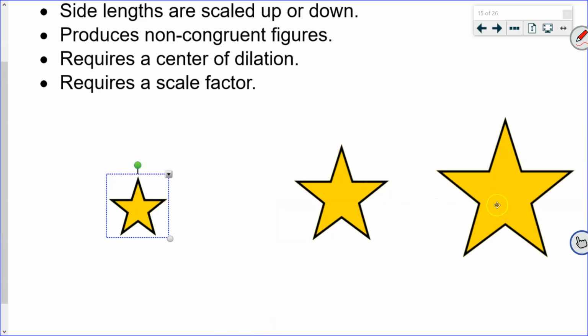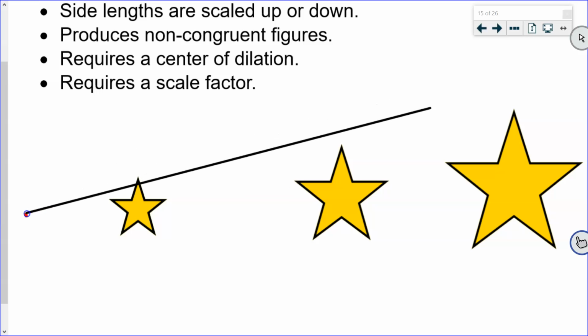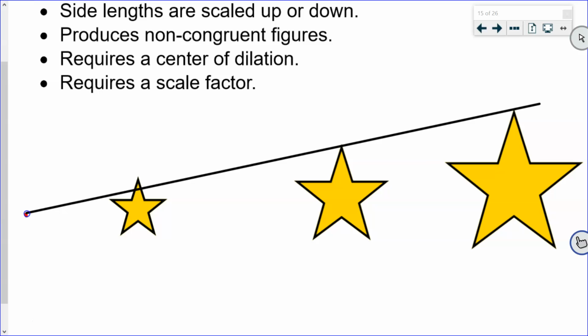Now, the way that I've lined them up, I really want to try and figure out what is the center of dilation. And the way that I do that, I need to understand that when I dilate, let's just say that the center is back here. Then all of the vertices for the top of the star are all going to line up. And mine don't. I didn't quite get that last one in the right position. That is the center of dilation. And when I continue to try and line up these vertices, I'm going to now line up the bottom part here.